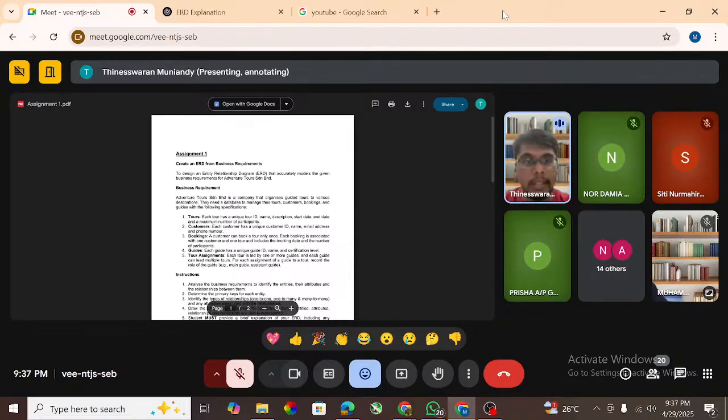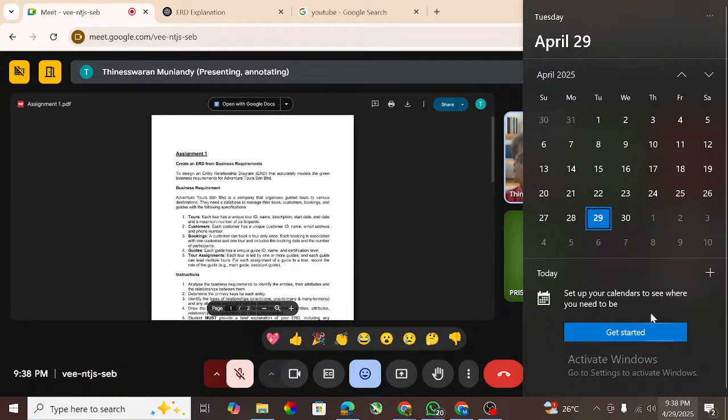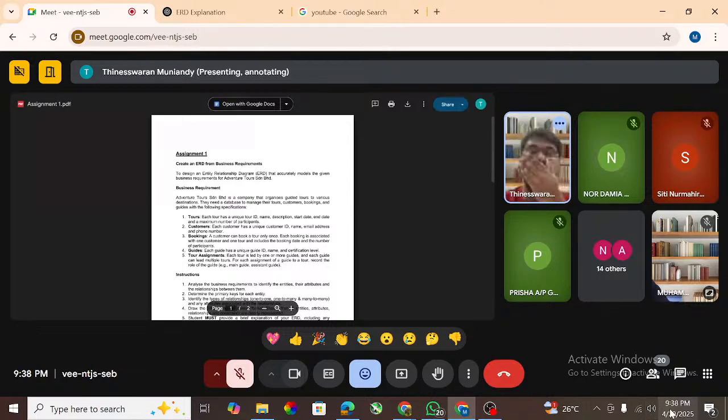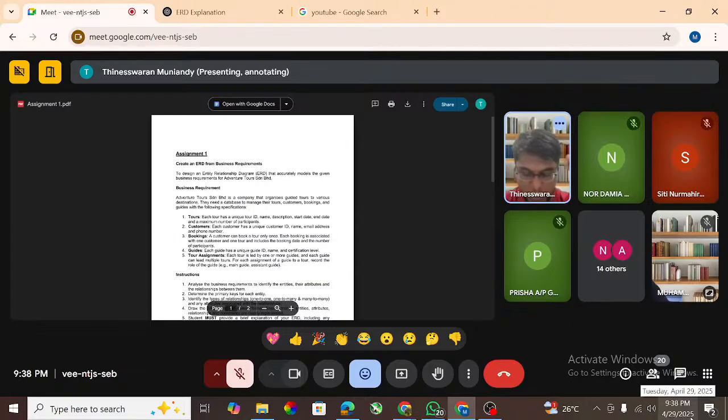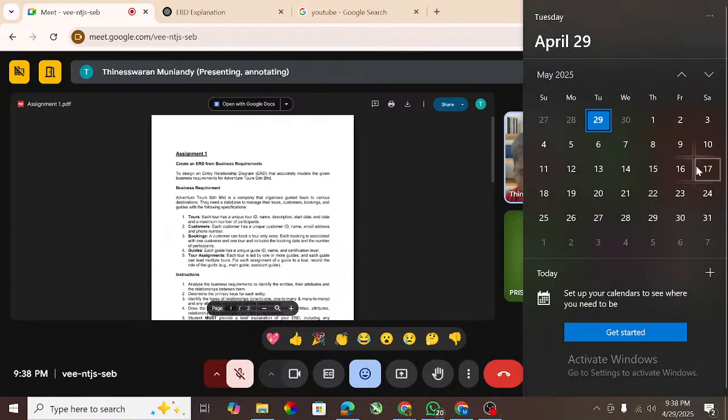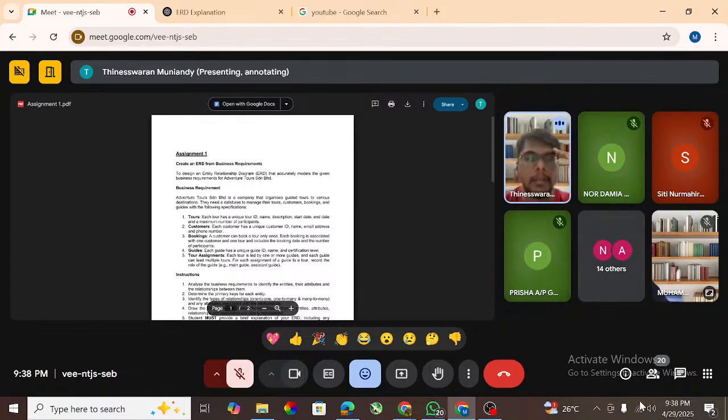I don't know how the situation will shape. If I have to present something or give my opinion on the particular workshop, I might cancel the 23rd class. But whatever it is, I will try to find a way to have our class on 23rd because I need to finish up the second part of the assignment, which is the SQL. If not, we can make it online. On the 30th, I'll try to make it a physical class because I want to deliver some important things about the SQL.